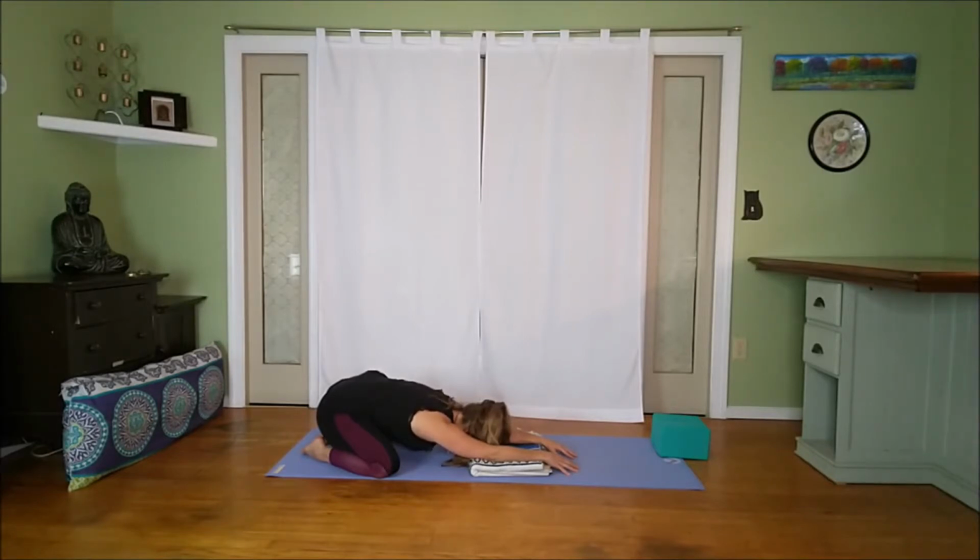Letting the belly fully expand. And then when you get the belly to expand, on the next breath, maybe you breathe in deeply and you can start to expand at the upper back as well. And release. One more nice deep breath here.